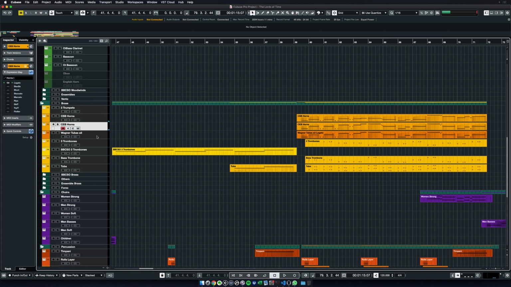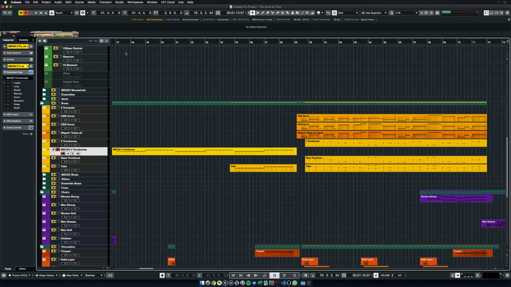One of my secret weapons is to layer the horns with Wagner tubas. This gives the horns the roundness that is missing. I'm providing a bass foundation with the 3 trombones from the BBC Symphony Orchestra.